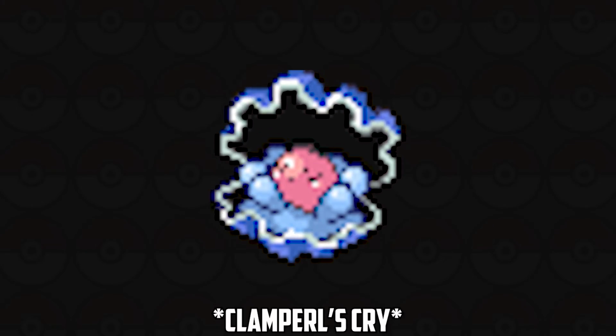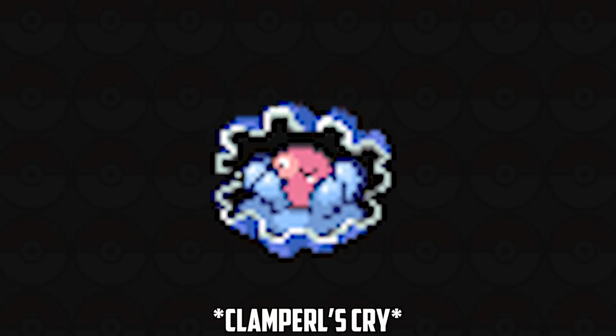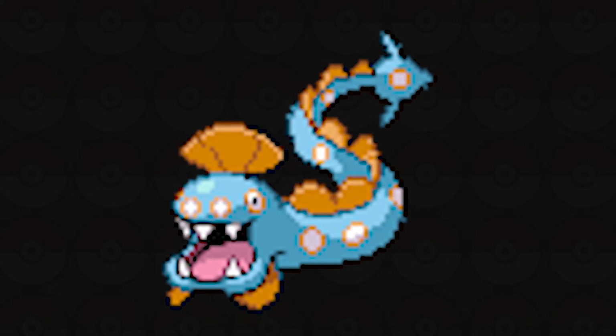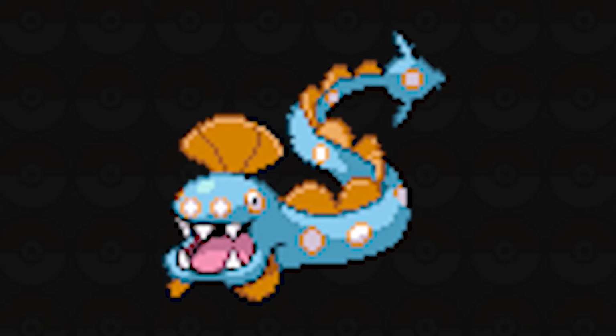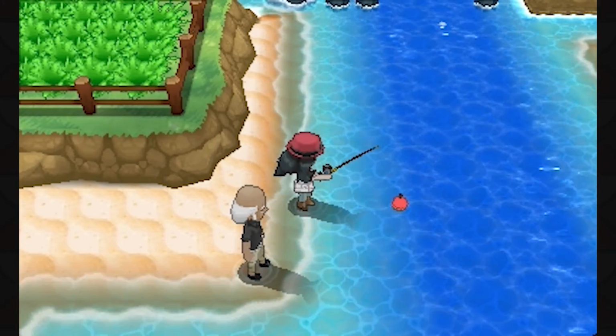Clamperl reminds me of opening a treasure chest in the deep sea or something, like Link in the Water Temple or something like that. I don't know why it makes me think of that, but... while Gorebyss just sounds beautiful. And Huntail sounds like TV static, so that's not super flattering. But these Pokemon are for some people, I guess.